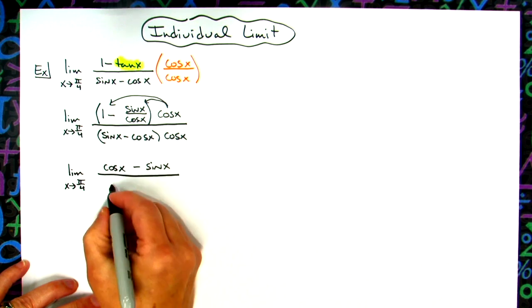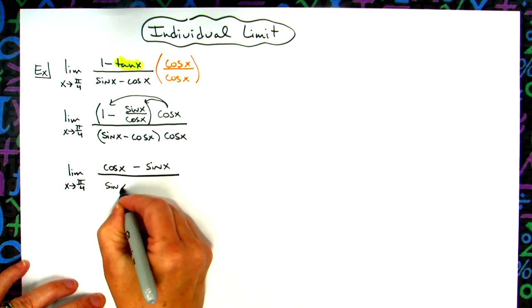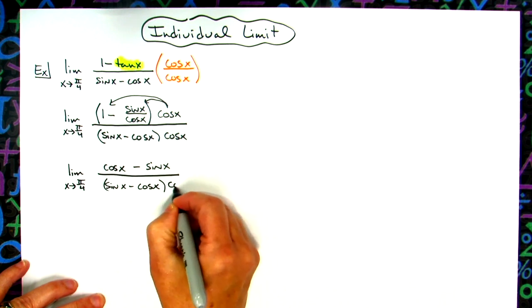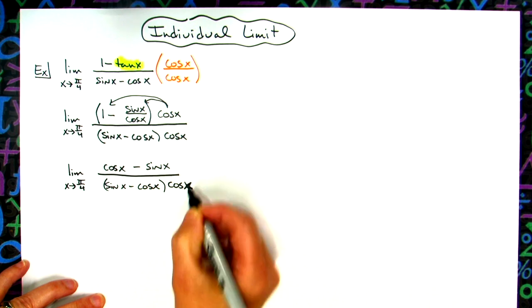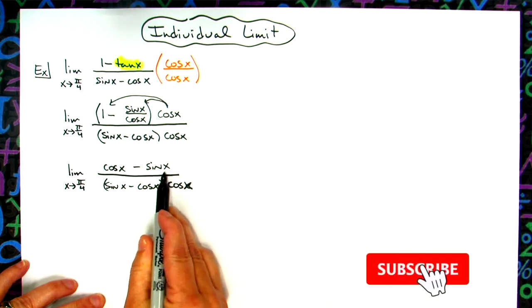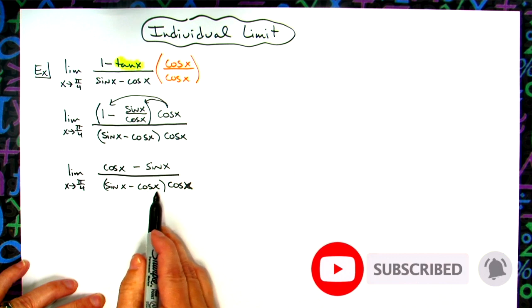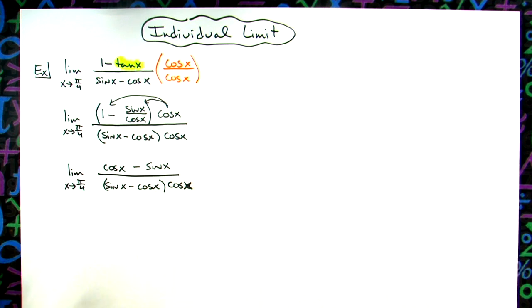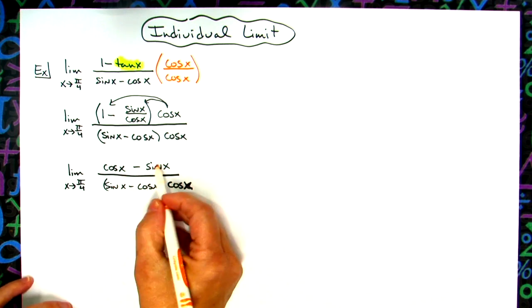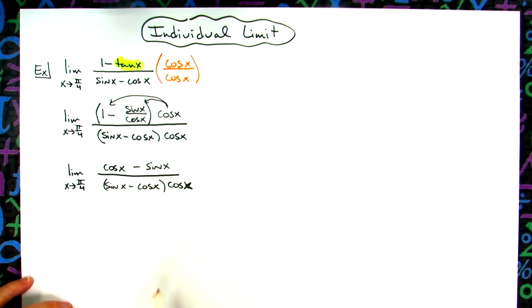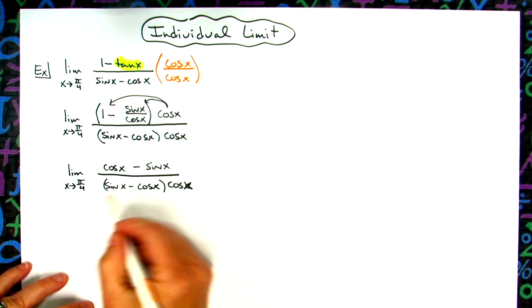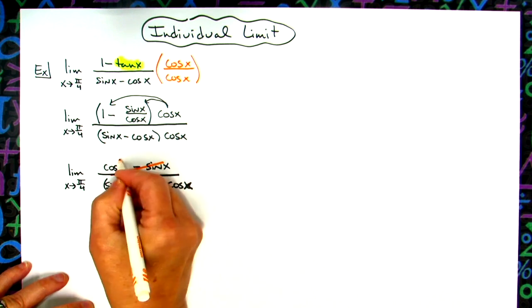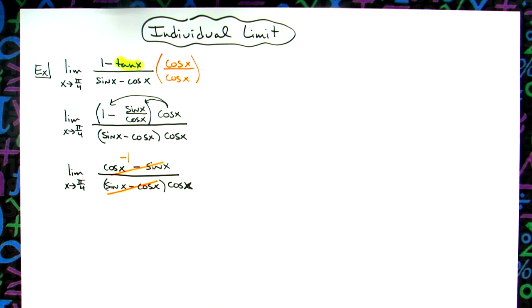I want to leave that because if I really pay attention to what's in the numerator and then what's in the denominator, I see, hopefully, that cosine minus sine and sine minus cosine, those are really close. The only thing there is that they are basically opposites. So I'm allowed to cross these out as long as I put in a -1. So I'm going to choose to put it in the top. So I'm going to cross those two quantities out, and then that's going to leave me with a -1 in the top there.